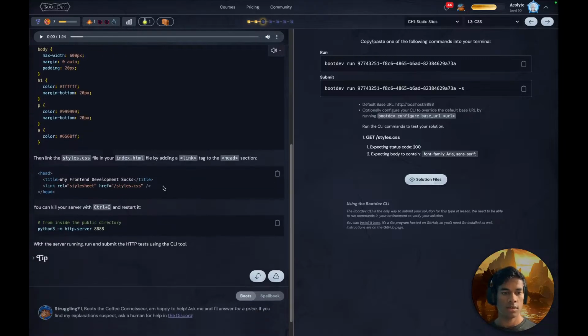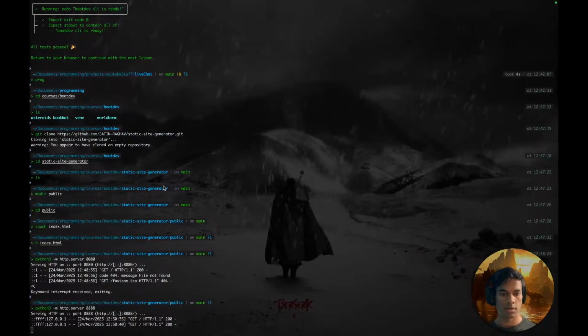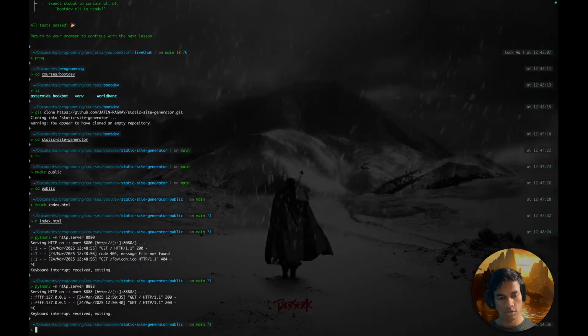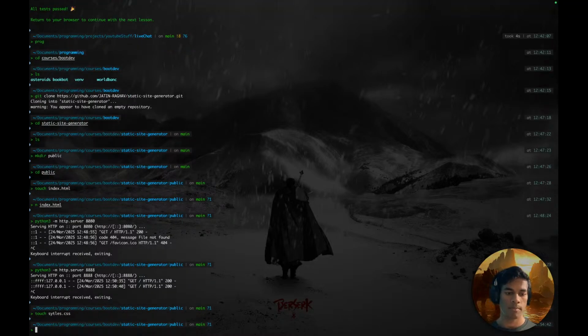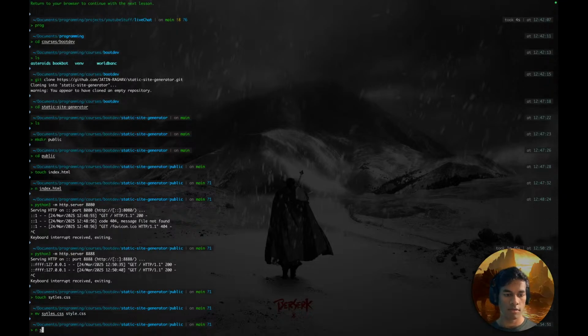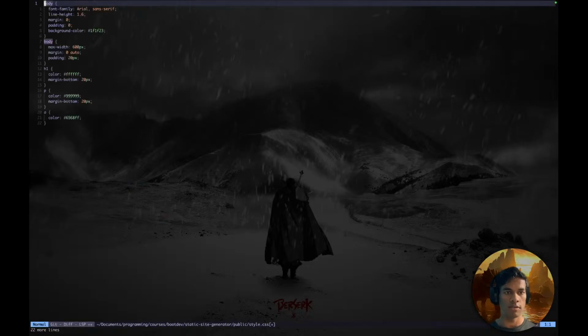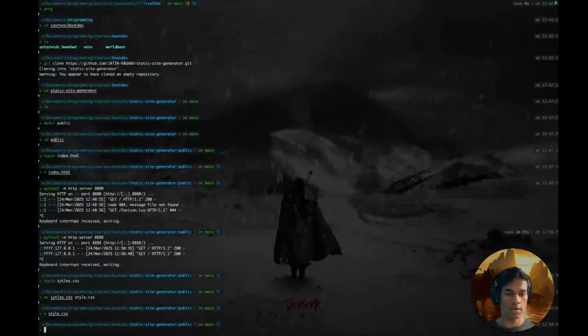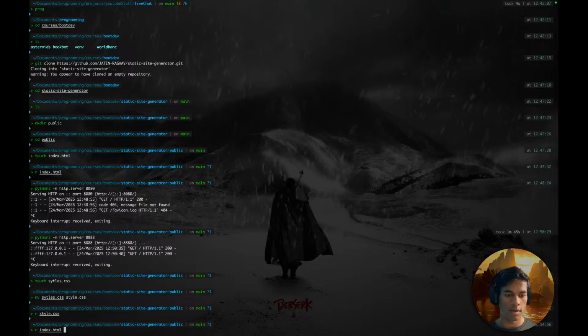And do this. Okay, stop it and fetch styles.css. My bad. Not size, styles. Style.css, and paste this whole thing into index.html.